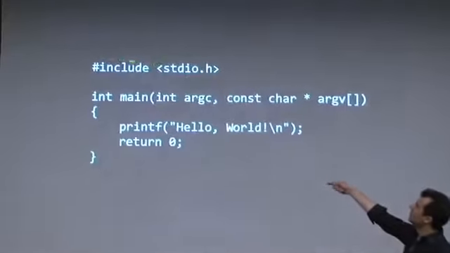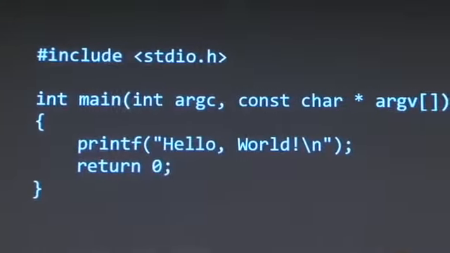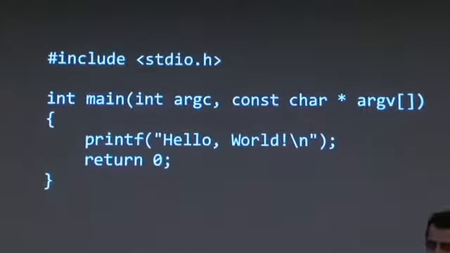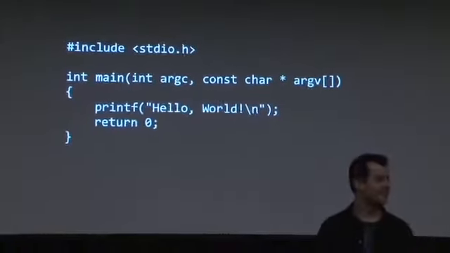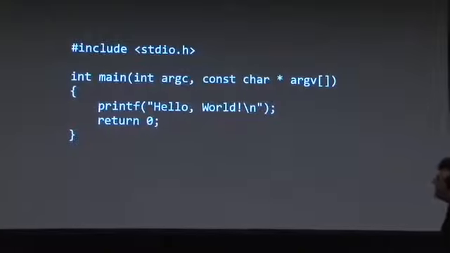So, a quick warm-up exercise. This is among the most boring programs you could write in C. Just to start teasing things apart and oiling any squeaky wheels, what does this line up here do in a C program? For those who recall. It's okay if you don't. Okay, it includes a header file.